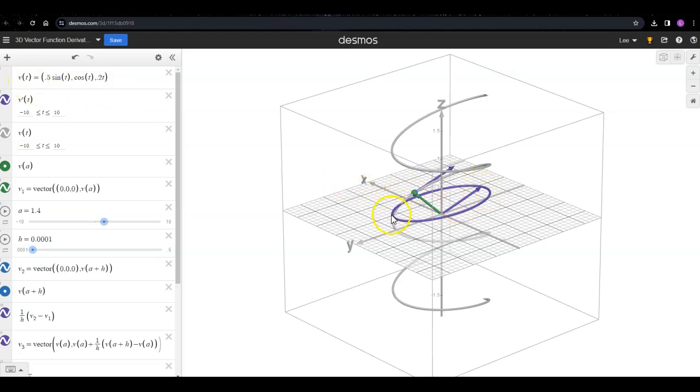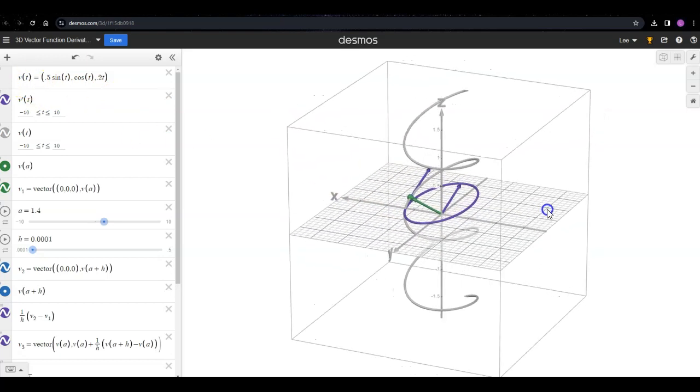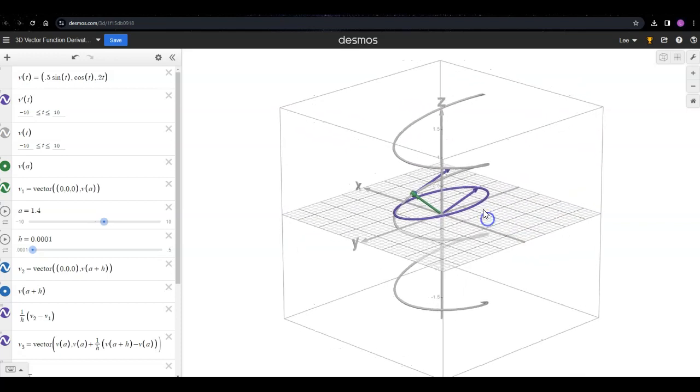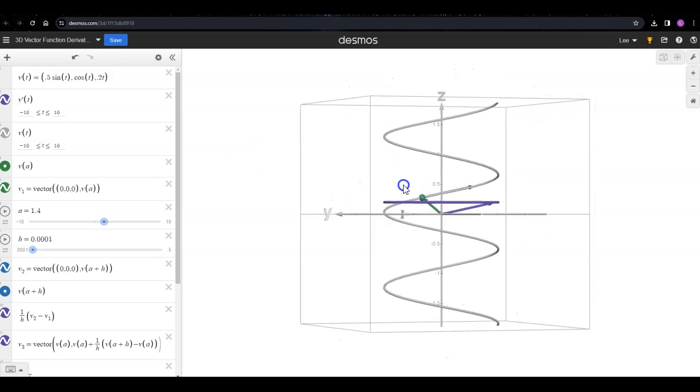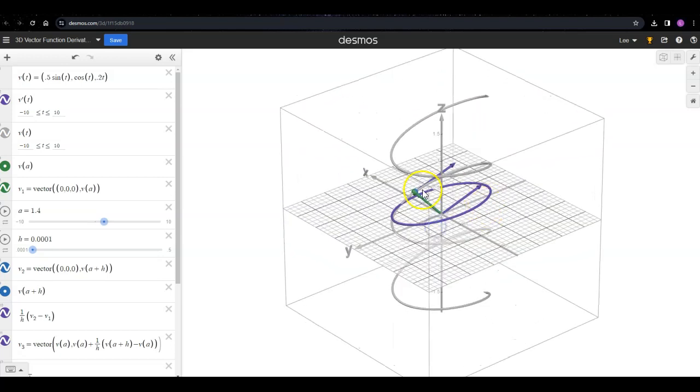So we call that v prime of t. That's the usual notation. And it's just this one closed curve, because the derivative of this z component is going to be a constant. So really I'm at that constant height of 0.2. You can kind of see that if I change the orientation here. And then it's just going to trace out that ellipse over and over and over again, because we'll get just another cosine t and sine t in there. So it's just going to trace out that ellipse at that constant height of 0.2.